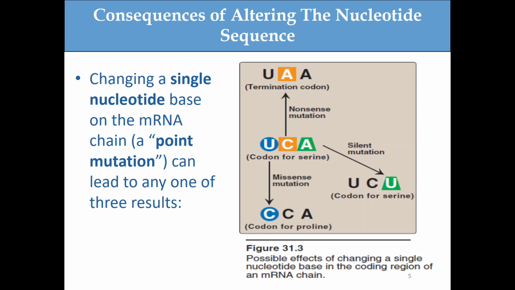As simple as this. We have another mutation. These are common questions, just to let you know. We ask what kind of mutation you're seeing there if we switch this to this. So at least understand the nonsense mutation. We have the missense mutation where you end up with a different amino acid. So this is for proline, this is for serine. Just by mutating what? The first nucleotide from U to C. So we end up with a different amino acid being incorporated. And we'll take some examples of these mutations.